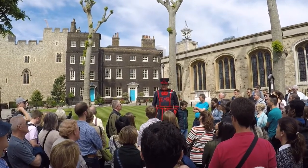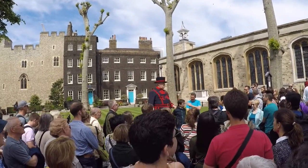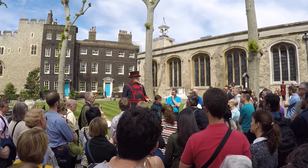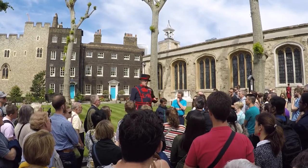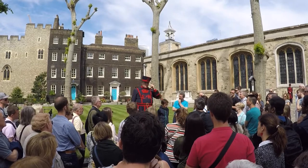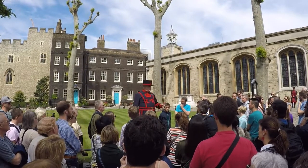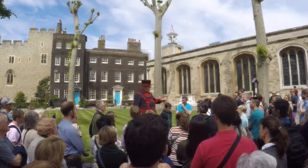Do you want to see where they're buried? Yes? Why not? So let's make our way into the chapel. Before we go, if you're coming with me to the chapel, there are a few rules. Firstly, within the chapel, there's no photography or video photography allowed, I'm afraid. Secondly, within the chapel, there's no eating, drinking or smoking. Maybe not a bottle of water, that's fine. And thirdly, gentlemen, it's a place of Christian worship, so whilst you're in the chapel, please have your hats removed, unless your religion permits it, obviously. When you go into the chapel, just make your way right in and take a seat. As you go through the doorway, though, there is a small step there. It's not meant to catch people out, so watch your footing.